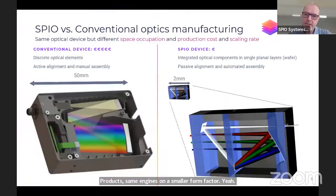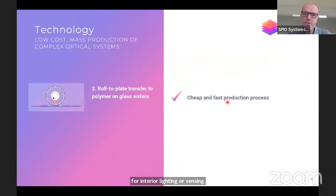What are we going to do? This is a generic process, not intended for automotive lighting, but it could be part of the optical supply chain for maybe not the headlight, but also for interior lighting or sensing. As Oliver from Delo mentioned, we're working on resins that we're imprinting on glass wafers. We put a liquid polymer on a glass wafer, and we imprint micro optical features in this polymer. It's not the more common plate-to-plate imprinting, but roll-to-plate, which means we have a very high capacity from this technology alone, just because it's an inline process. It's coming from the holographic industry, and in the old days also from newspaper printing, so the same approach addressing volume production.